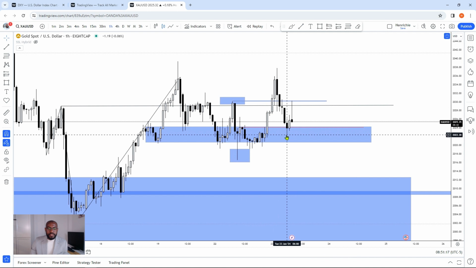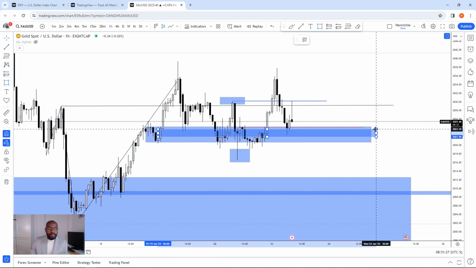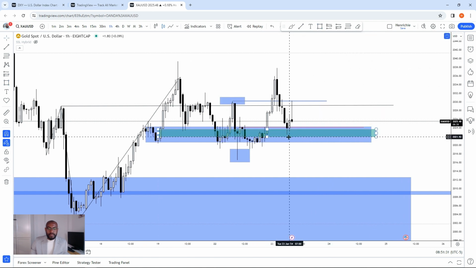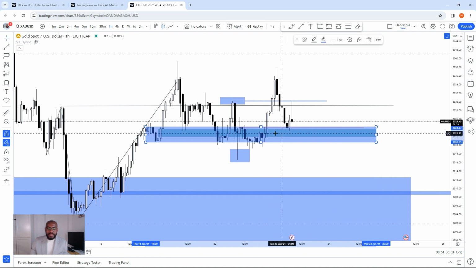So I wanted to see price come into that key level, and after it came in, that was where I was looking for entries. And another reason, we have this inverted fair value gap right here, also acting as a confluence for me to look for buys in this key level. So that was basically why I got into a buy from here.